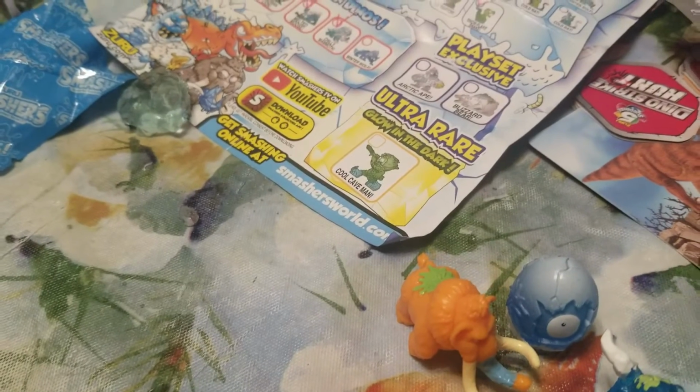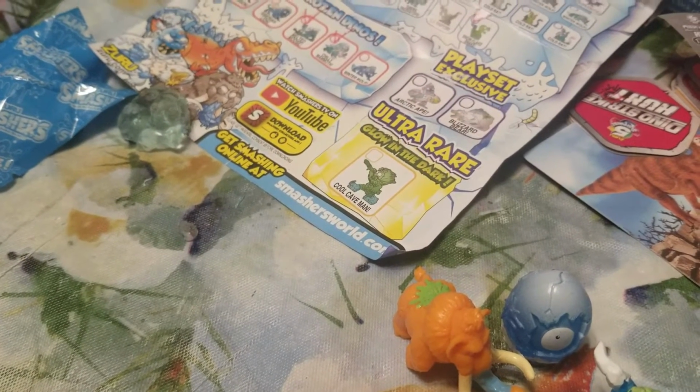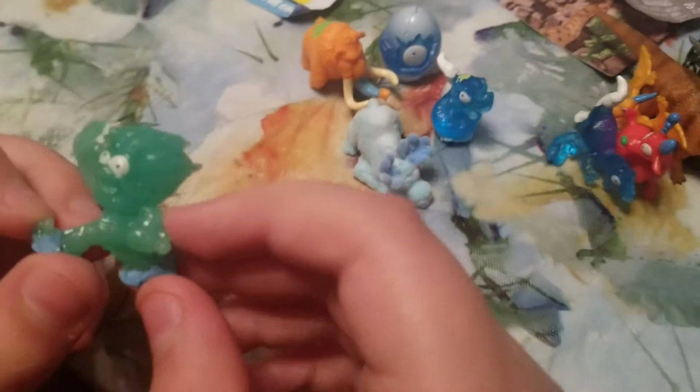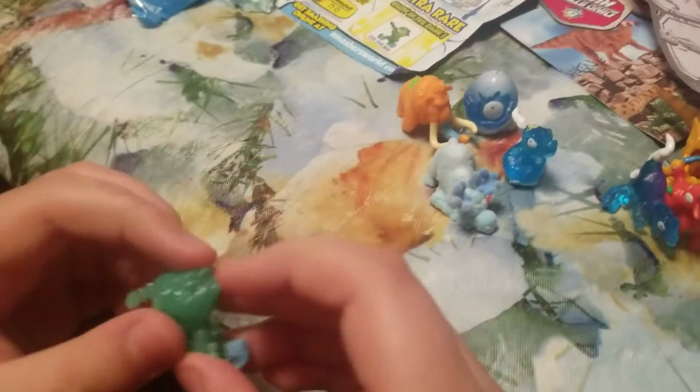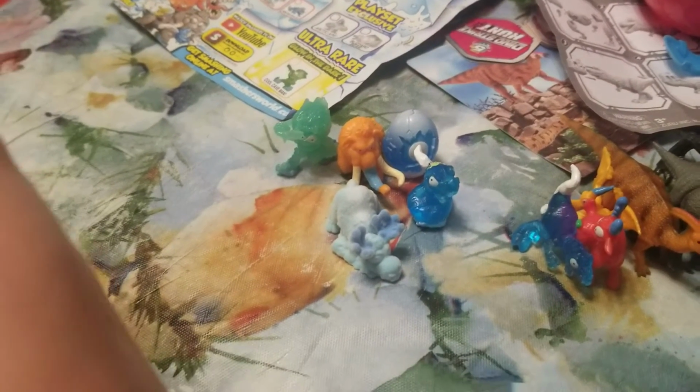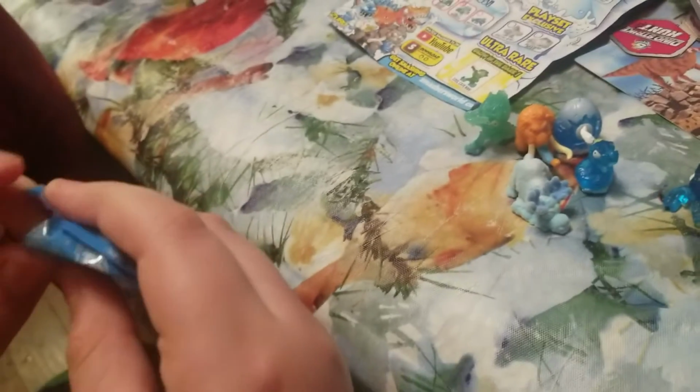But we got him. It is the ultra rare glow in the dark. It's an ultra rare one. And we got him. We got him. Ultra rare. It is him, the one. Yeah, pretty cool. Rare. So, then you get a tiny bit of slime.